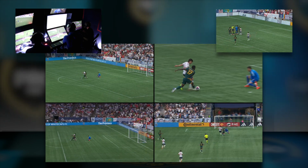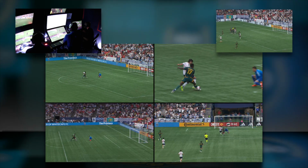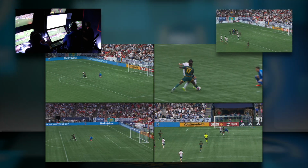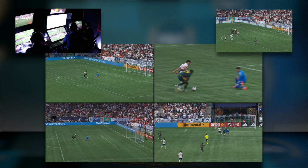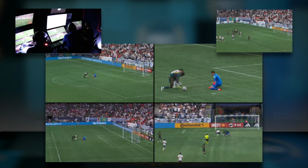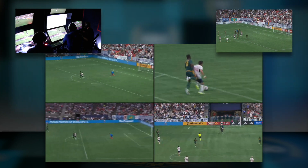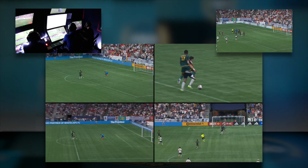Let me find the contact. Hold on. Let's see the contact foul. Okay. I'm going to go frame by frame forward. You let me know where you have it. Okay. Keep going. Keep going. Is he going with that or is he going with the hold? They will check everything. I have DOGSO yellow for a challenge on the ball. Either or, I still have DOGSO yellow. Either or. Keep going. Play.